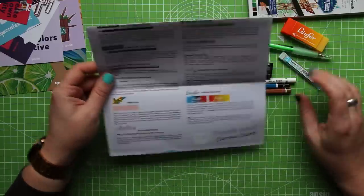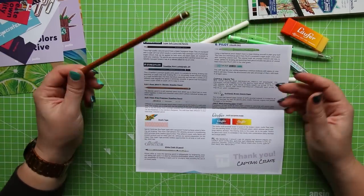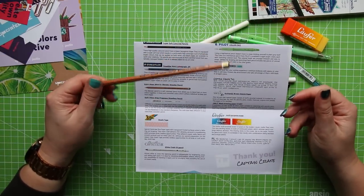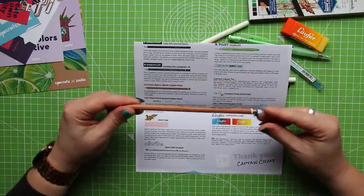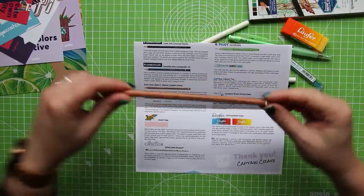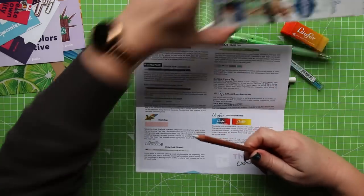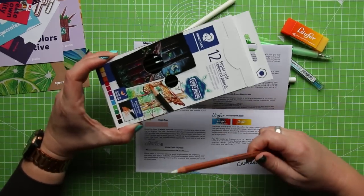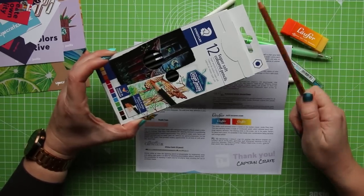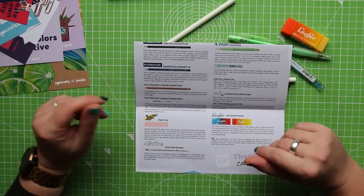Okay, the Kohinoor, it's a blender pencil. This one is a blender pencil. Soft colourless pencil that allows you to blend two or more colours together. It mixes and smooths colours, which softens individual strokes and hard edges. If you're skilled with coloured pencil, you don't actually need one of these. I found it really hard to get any sort of lay down out of these, and I don't know if one of these is actually going to help the cause. But again, we can test these out on the paper that's been provided for us.